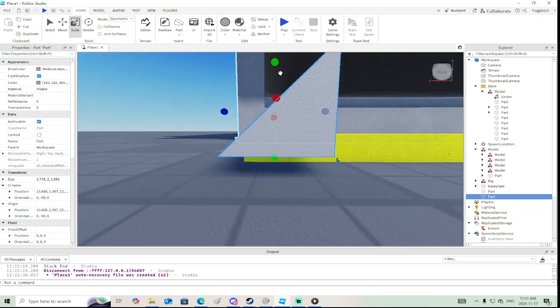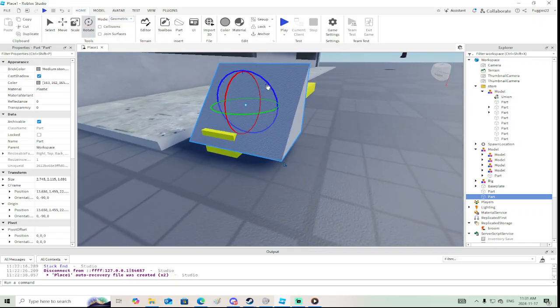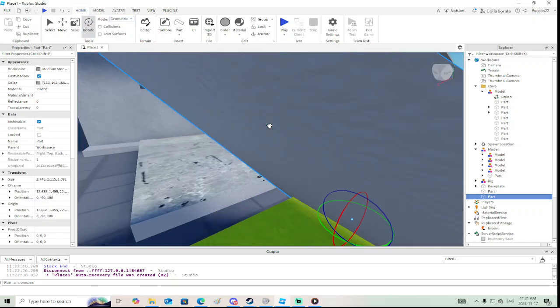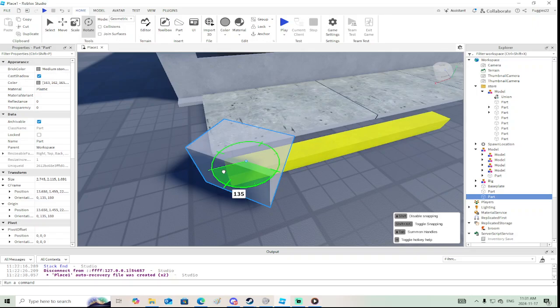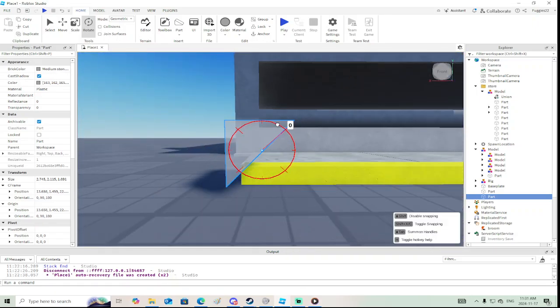Okay, so here's where we can use the intersect.